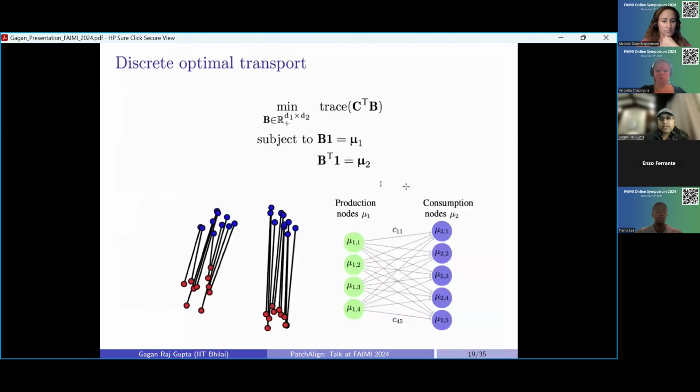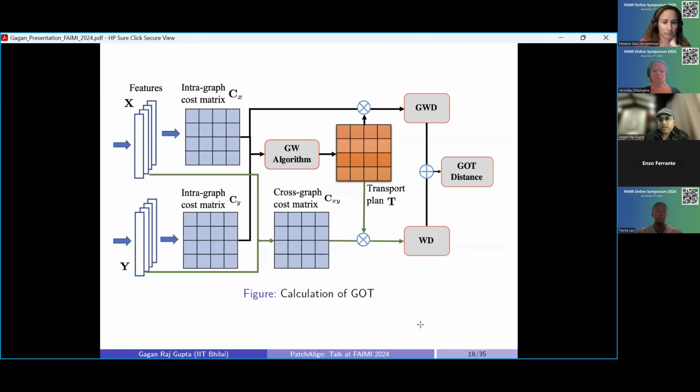So the transport plan can be thought of as this, that suppose you have a distribution or some quantity that you want to, let's say this is some commodity that I want to transport from these locations which are in green, the production nodes, to these consumption nodes where there is a requirement or a demand for this. So I want to ship this quantity that I have, or this commodity that I have, to these consumption nodes in a way that my transportation cost is minimized. So here we want to align things.